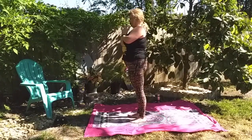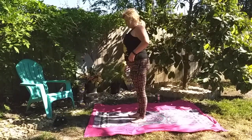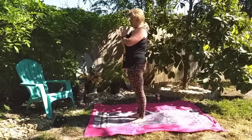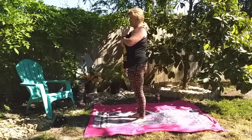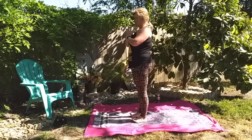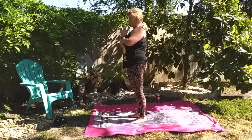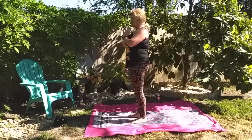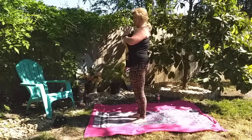Nice. You can have your eyes opened or closed, just ground in. Find where your strength is today. Where is your balance today? Maybe rocking back and forth. Maybe side to side. Just ground in. Find your balance. Find your strength. Pull the belly in. Tuck the tailbone. Big breath in. Exhale. Fold it down.